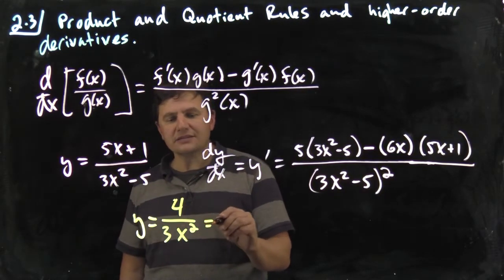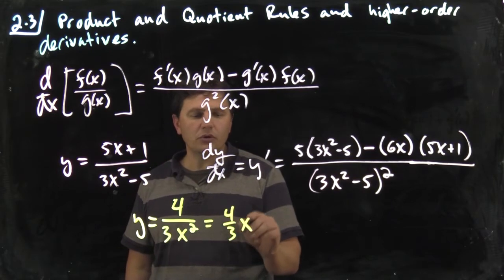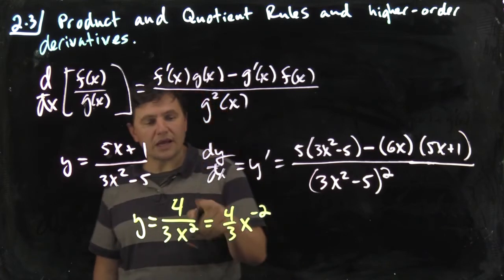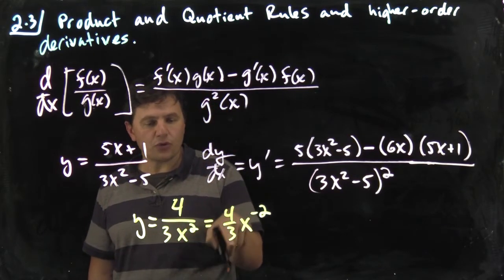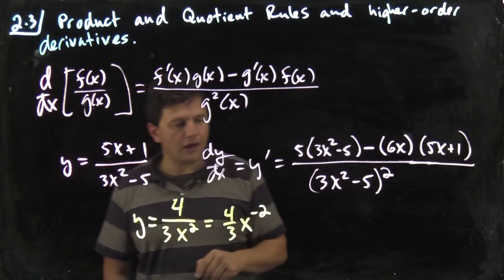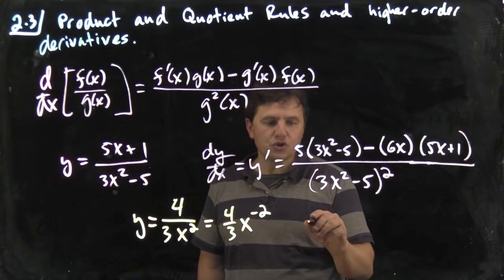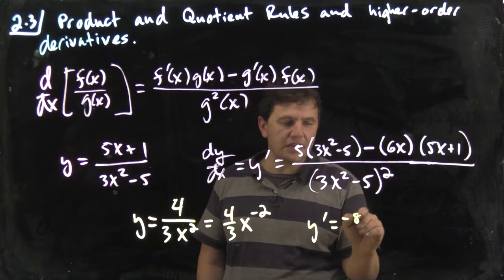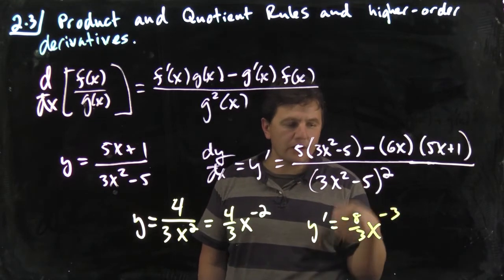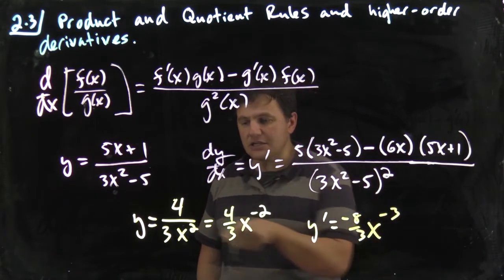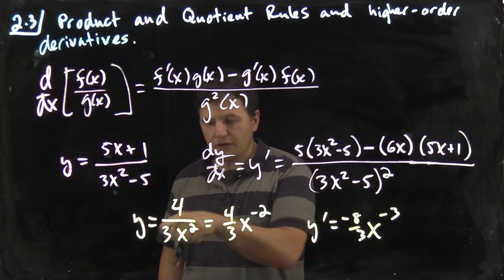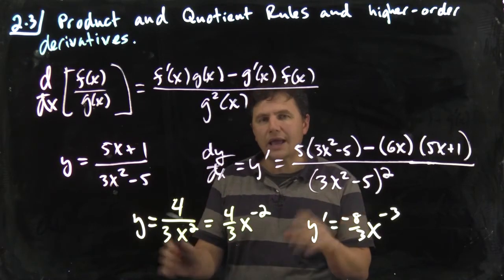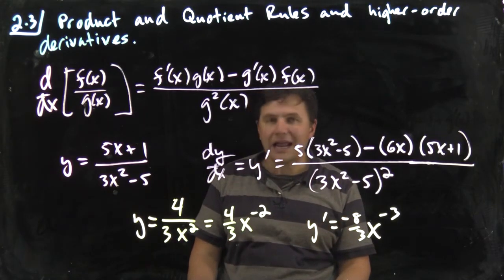However, I can rewrite this so I can use simple power rule. So 4 over 3, I call that 4/3, and then x squared in the denominator, I'll call x to the negative second. I don't need quotient rule to do this. In fact, quotient rule is going to make this uglier. Bring this down, multiply it in front, that'll give us negative 8/3 x to the negative third. And if we had to simplify it, it's going to be a lot easier than if I did it as quotient rule. So a lot of these that you're going to see along the way, if you can find a way to do it without quotient rule, it's not a bad idea.